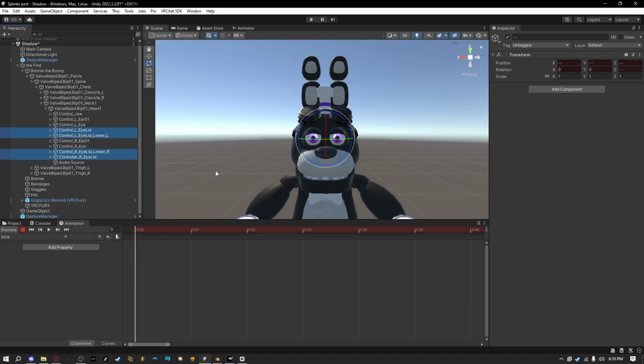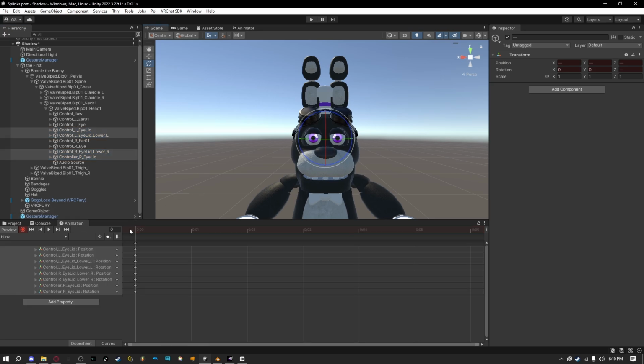You take all your eyelids, right, and you hold control, move them up once, and then back down. It'll keep them in the exact same position. Then you want to move this over to the 0.5 second mark, and you want to grab your upper eyelids, move them down until they're about halfway, then your lower eyelids, and move them up until they're about halfway, so it looks closed. Then you want to move your thing back to the 1.0 spot, click this spot right here specifically, Control C it, and then Control V. And then you have a blink animation.